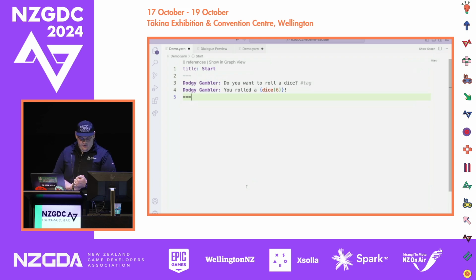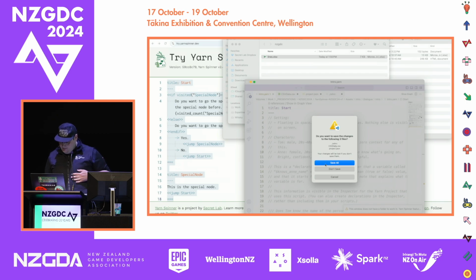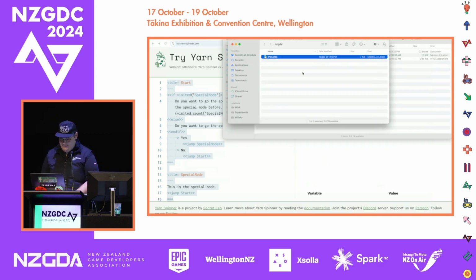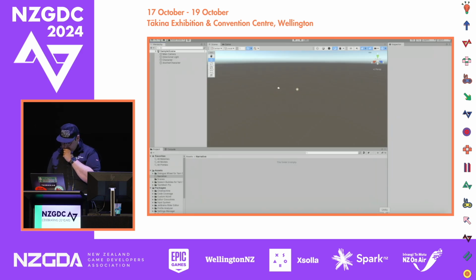Okay. What are we going to do now? Let's look at Unity. I'm just going to ignore my slides until the end and we'll consider going back to them later. So, I am going to close this and not save it. I don't know what that is, but I'm going to close it. Sure, why not? Save. I'm going to close that. I'm going to go here. This is Unity.